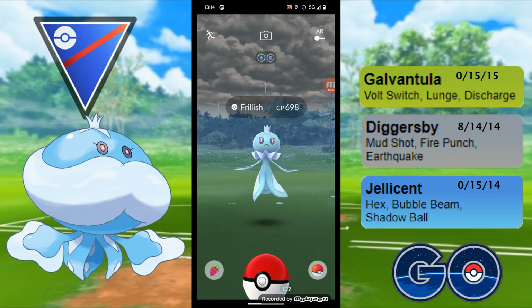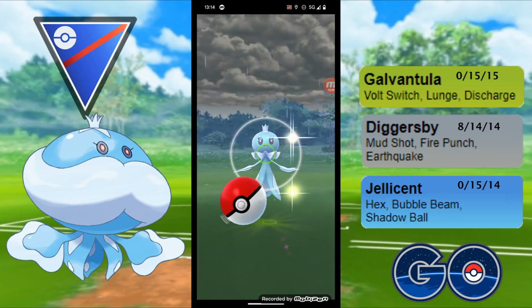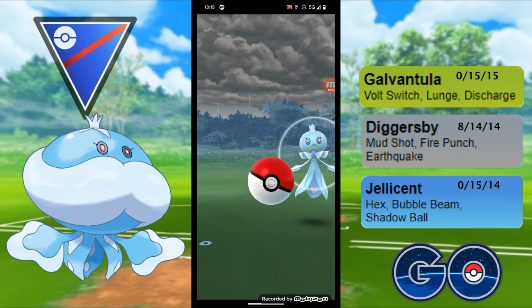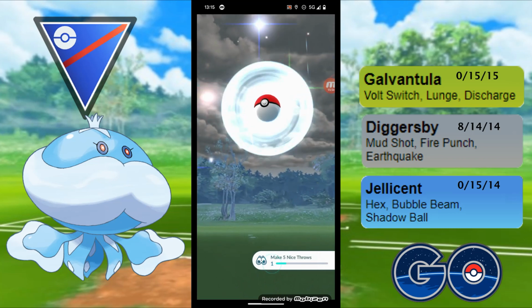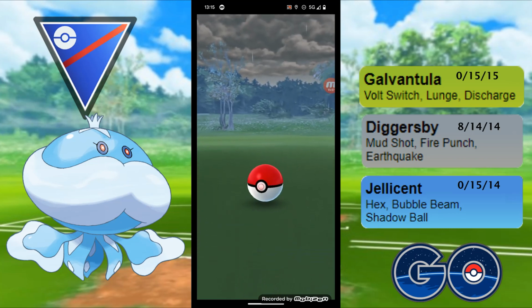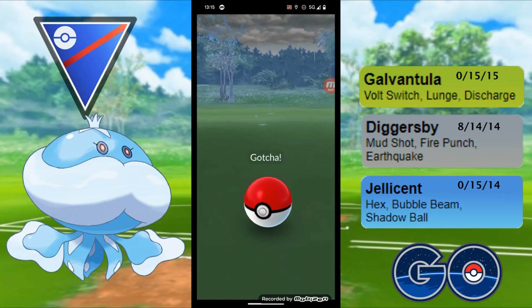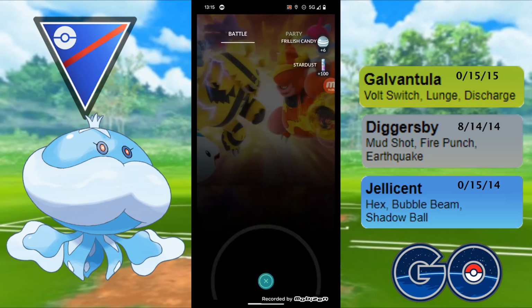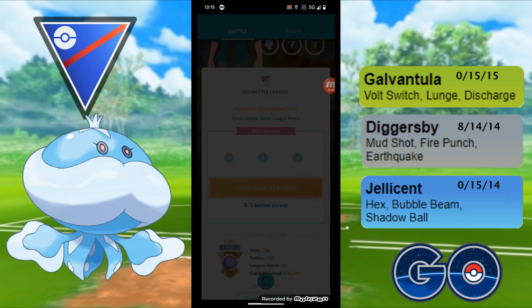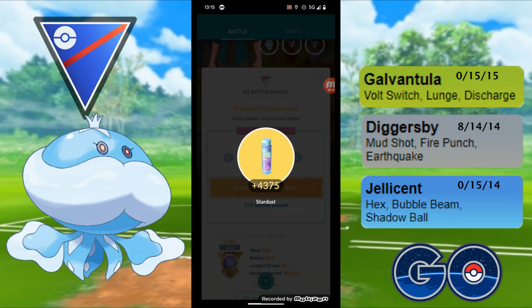So went 4 and 1, which is nice, and got the Frillish as the reward. So with Jellicent being in my team, let's see if we can get some extra candy, and obviously it's going to get out of there and I manage to hit that excellent throw, which is nice. So let's see if we actually catch it with the excellent. We do get that extra candy. And do we get any XL? No, no XL candy, but that's fine. And from that, from 22 to 23, 23 to 27, so not too bad, and happy with that.